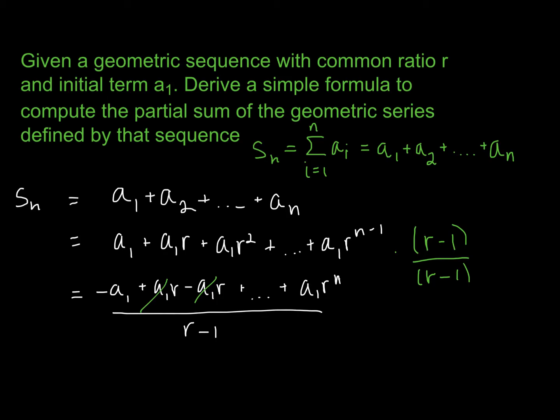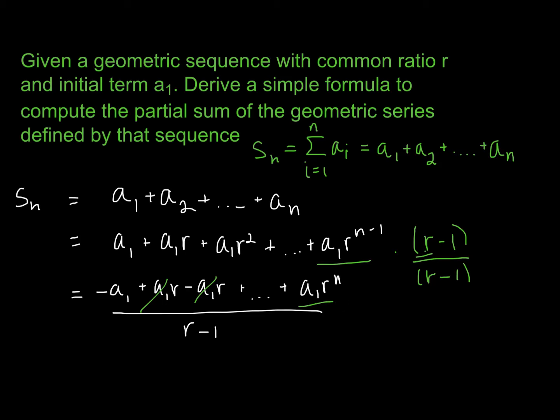And you can work it all the way through and show that everything will cancel up until the last term. You should do this, I'm leaving this out because we've already done this, but you should work it all the way through so that you can explain how I will end up with the last term, which comes from a sub 1 r to the n minus 1 times r, which will just be a sub 1 times r to the n. And if you can't understand this, this is definitely a good question to ask tomorrow.